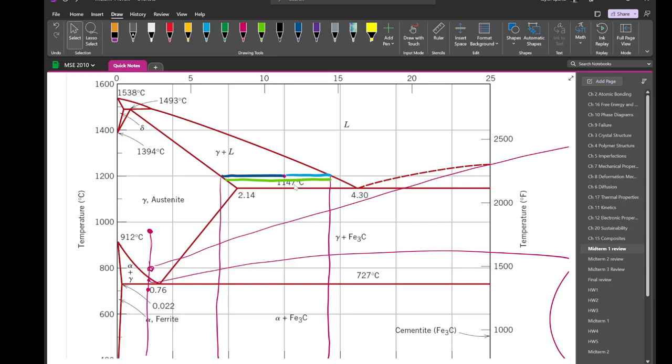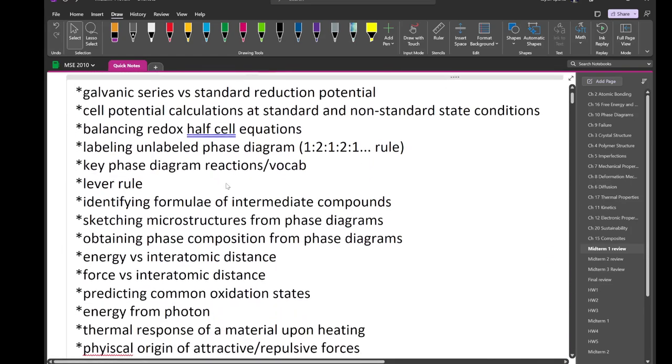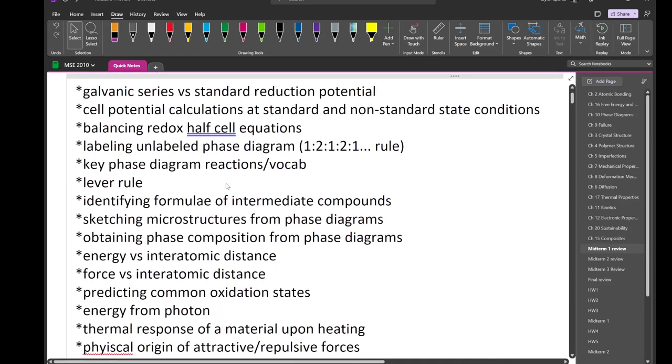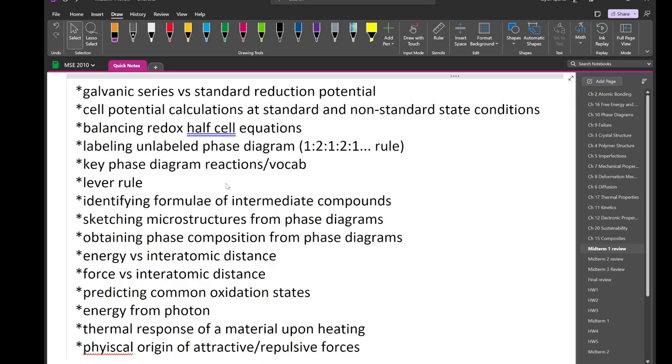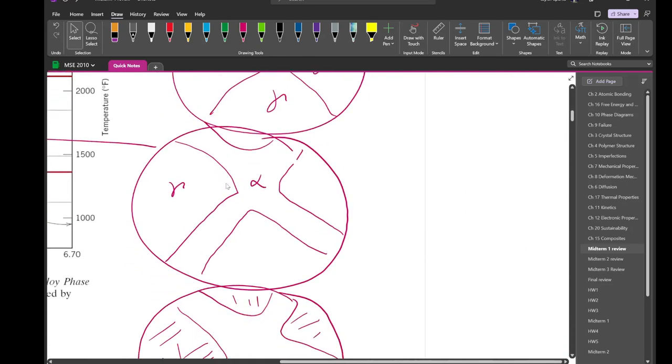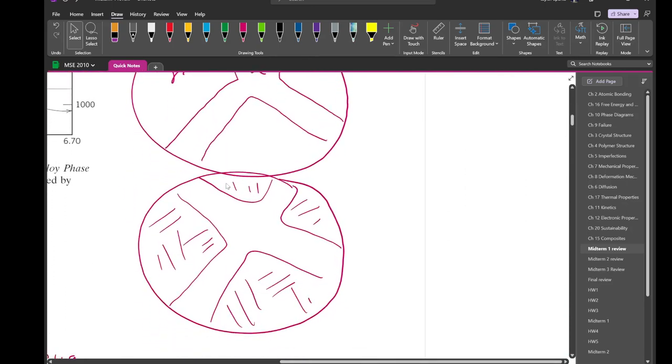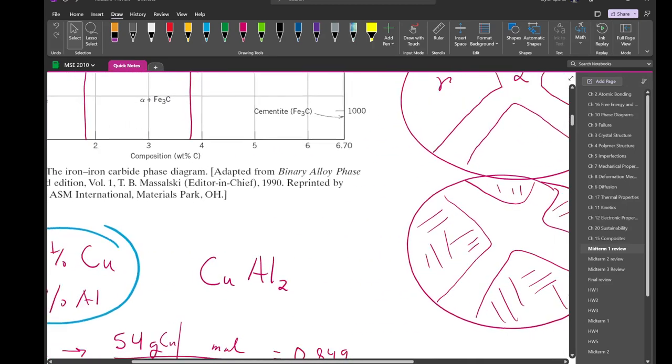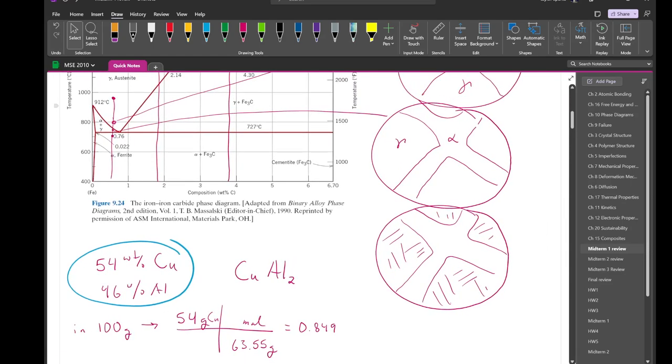Are we going to have questions like, what does the microstructure look like here, where you're specifically looking at how the elements are distributed? I think what we've talked about in this class, if you know the reason why these different things form in these three different microsketches, that's good enough for this class, certainly for the midterm. It turns into stripes because it happens instantly without enough time to diffuse, and it gathers on the grain boundaries. And it's not a specific reaction happening at one temperature. It's happening over a range of temperatures. So there's time.